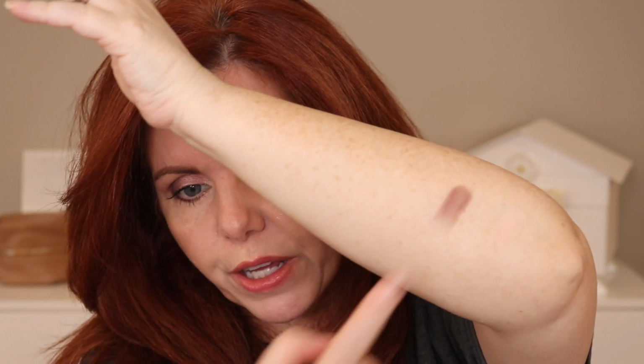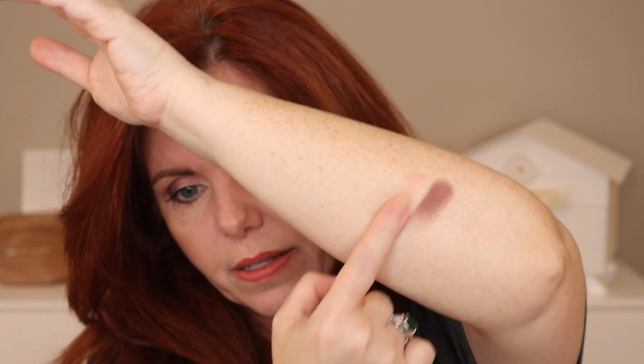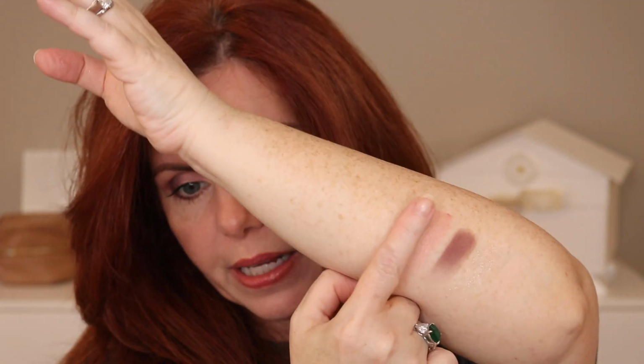So when you think to yourself, well, I could use the powder as a topper, yes, you absolutely can, but frankly, that's already in the eyeshadow palette because it's basically glitter. Now, it's finely milled and looks very nice on the eye. I don't think it's gonna age you or anything like that, but it's definitely very much a topper and very much just light.